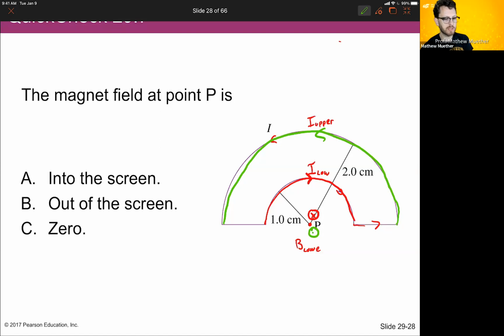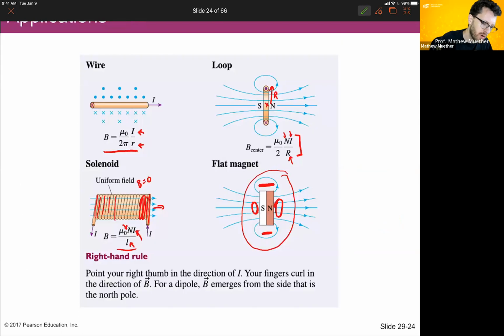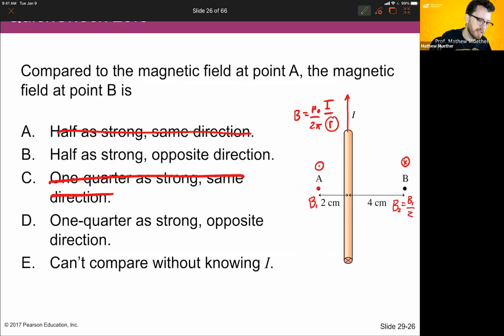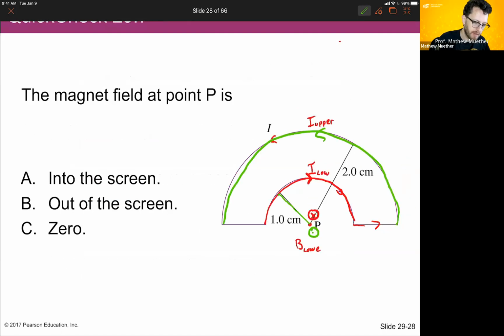Which one has the larger magnitude? Well, the field falls off with respect to the distance, right? You could think about this either like a current carrying wire or like half of the loop. Either way, we see that it falls off something like 1 over the distance that I am away from the current. And so since I'm further away from this upper loop that carries the same current as the lower loop, the magnitude, right, B lower has to be greater than B upper. And I'm going to end up with some net magnetic field that points into the page.